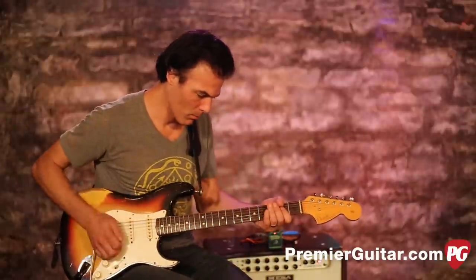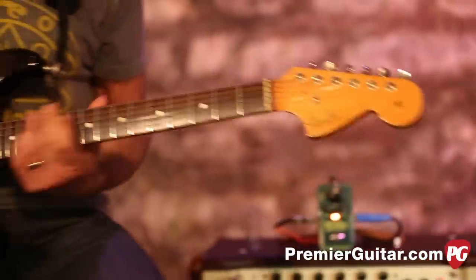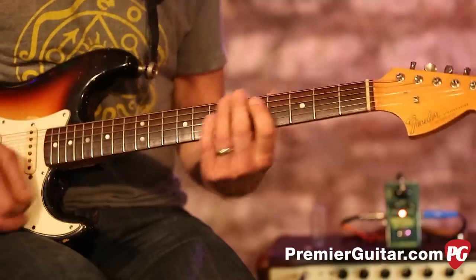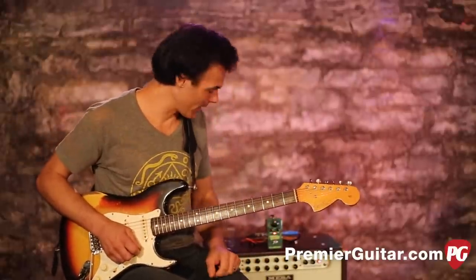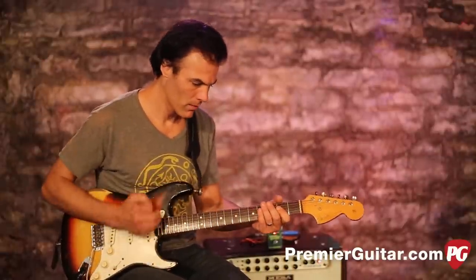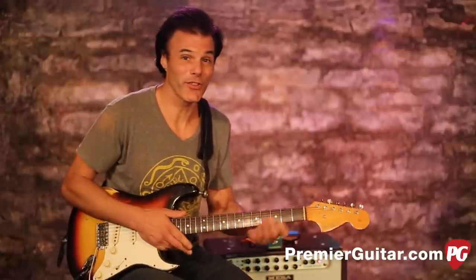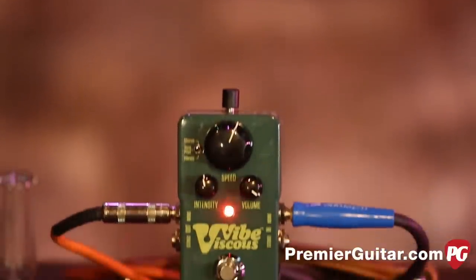Put on some dirt. I dig it. It almost reminds me of the Stones and Some Girls. And I literally just picked this thing randomly, but it sounds great, and there are so many options on there. So those are the basics on the TC Electronics Viscous Vibe.